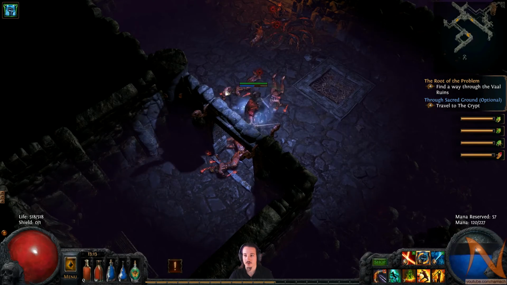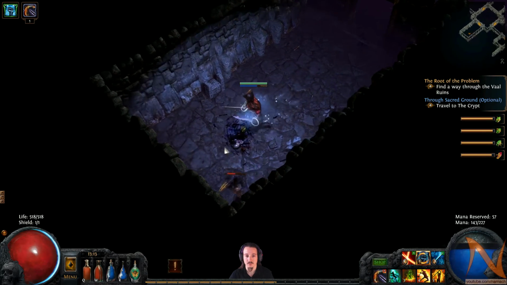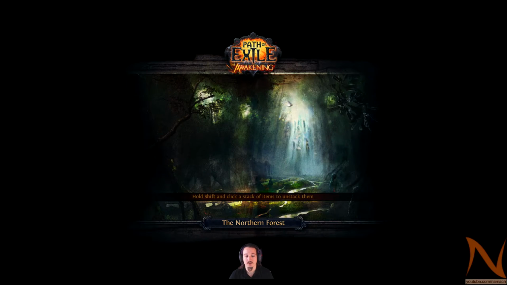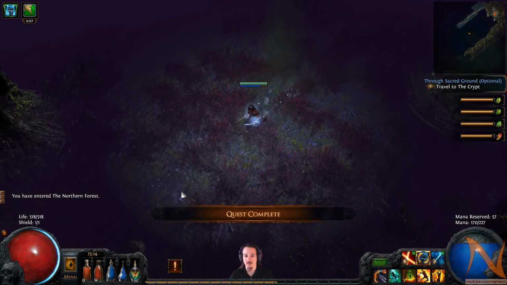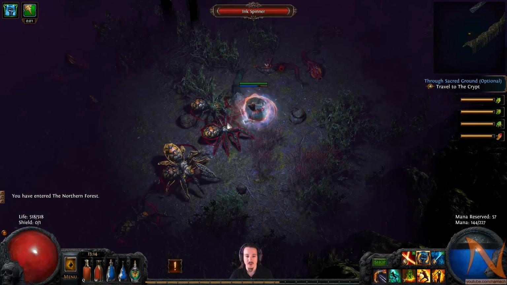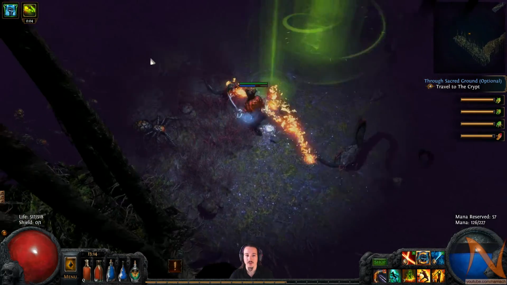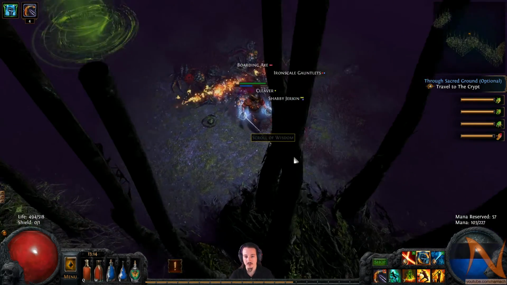Okay, so we continue to look for the exit. Exit, yeah. Northern Forest. We have Shrinking Tempest here. Okay, I don't want to be in the Shrinking Tempest. Makes you smaller, easier to damage, and you do less damage to the enemy. Definitely not a good position to be in. On the other hand, if I can get some enemies in a Shrinking Tempest, then it's not quite so bad.